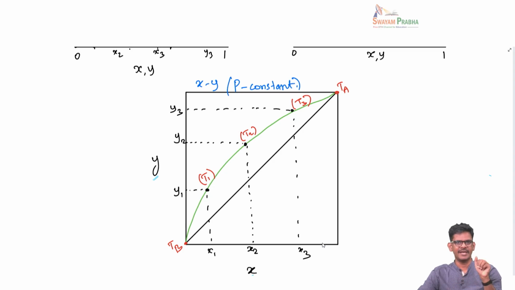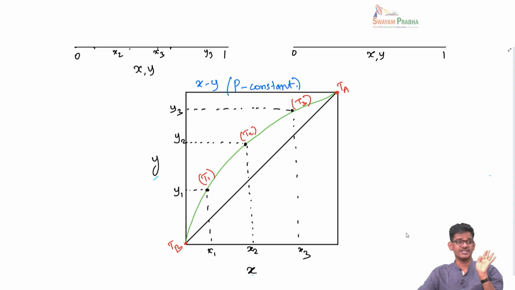Okay, both sides are equal length, and it goes from 0 to 1, 0 to 1, and the point here corresponds to x equal to 0. When x equal to 0, it basically means pure B. So here the temperature corresponding to this point would be the boiling point of B. Similarly, if I take a point here, x equal to 1 and y equal to 1, it's actually pure A, and that corresponds to temperature TA. Okay, so the temperature of these points varies from TA all the way down to TB. We generally don't need the temperature when we do the calculation, so we are okay with the XY plot. But you have to remember, each point in this plot will have a different temperature.